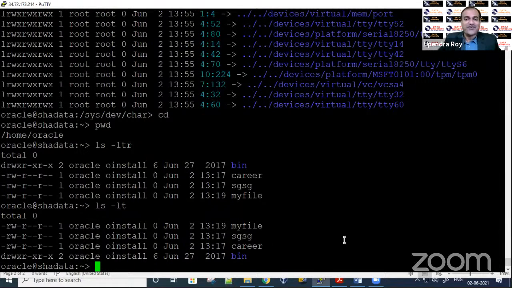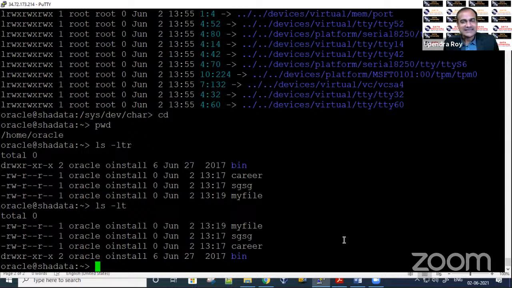So out of 1000 files, how will you get the latest one? It's very tough if you don't know this command, very tough to find by going date wise. It may be a never-ending process. But here, with ls minus ltr, the latest file will come at the very bottom. Simply cat it and see what is going on, and report whether everything is good or some problem is there. Copy, paste, send the email.